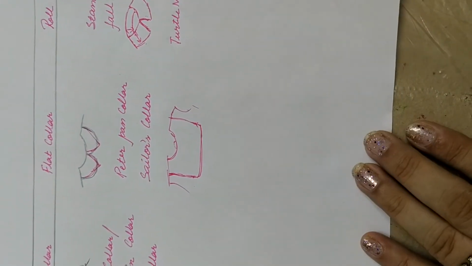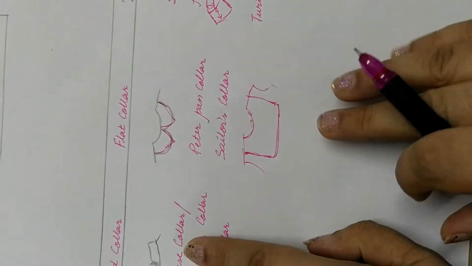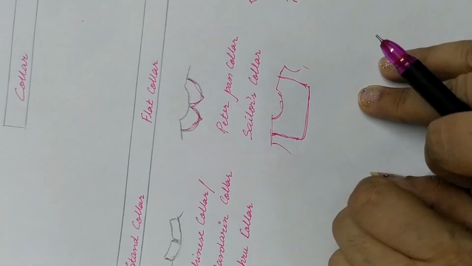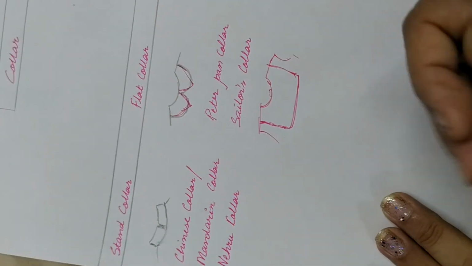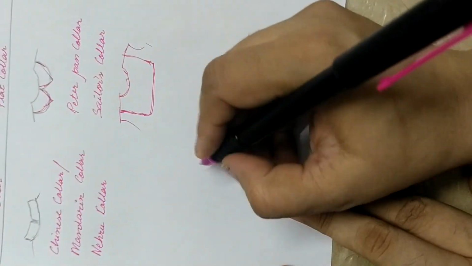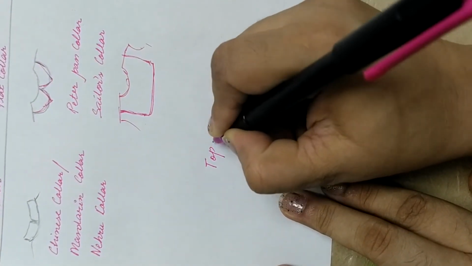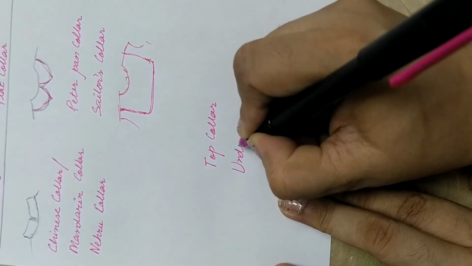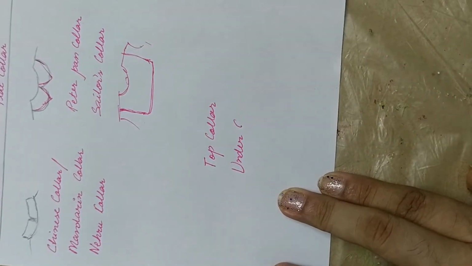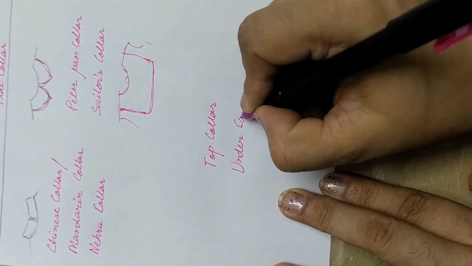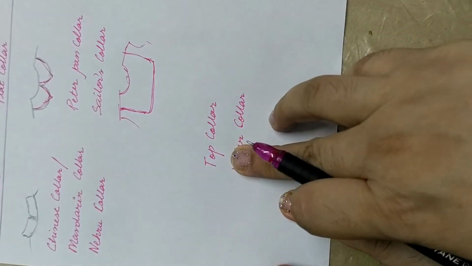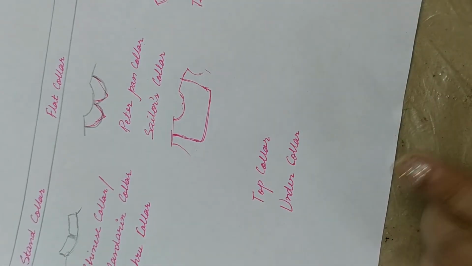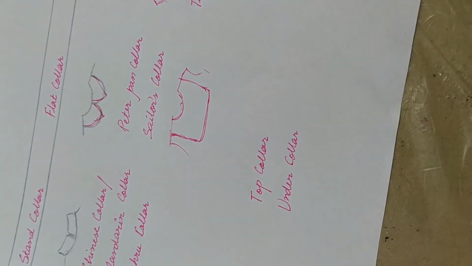Now a collar always has two parts cut. One is an inner part and one is an outer part, or we can call it one under part and one upper part. Now why do we do that? The top part of the collar is called the top collar, and the under part we call the under collar. Now the difference here is that the top part is on the outer side. This fabric is on the top side or outer side, and the under collar is on the under side, inside.